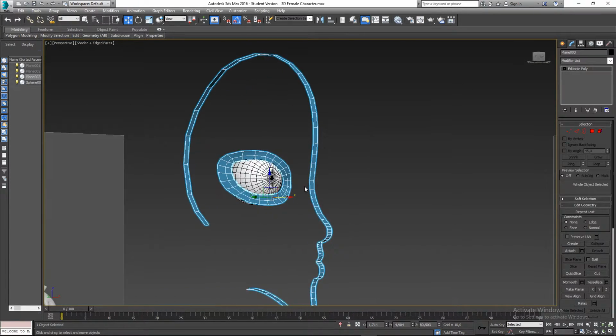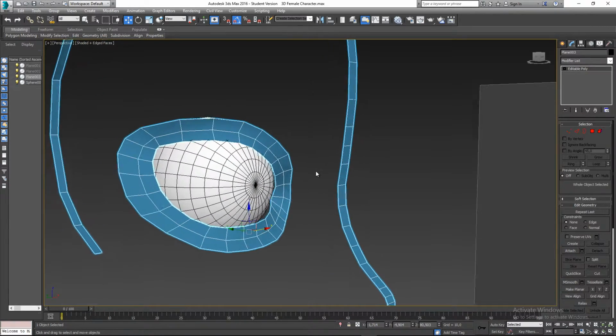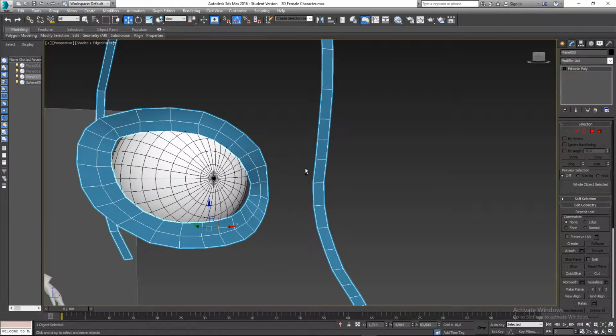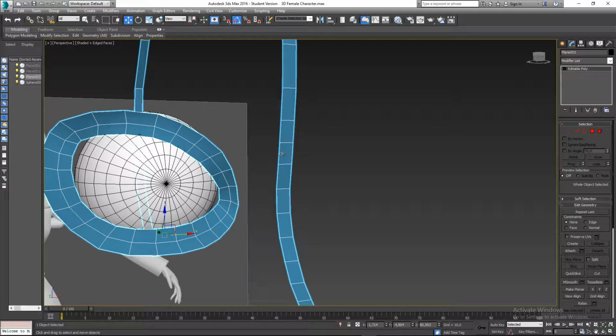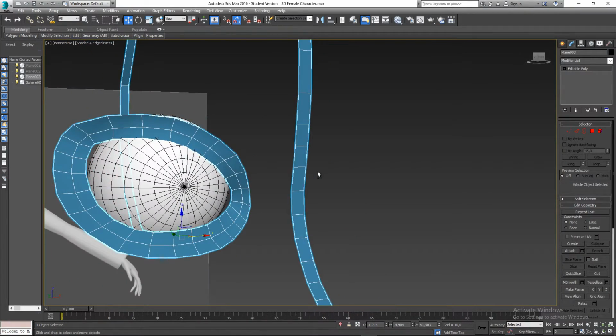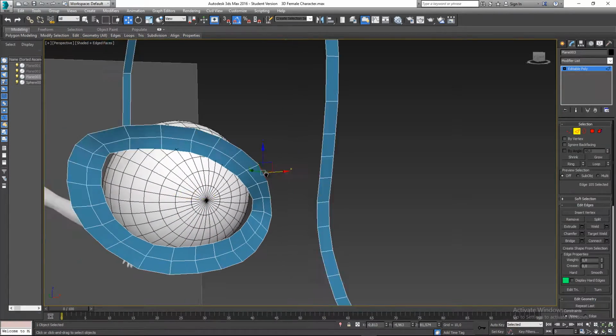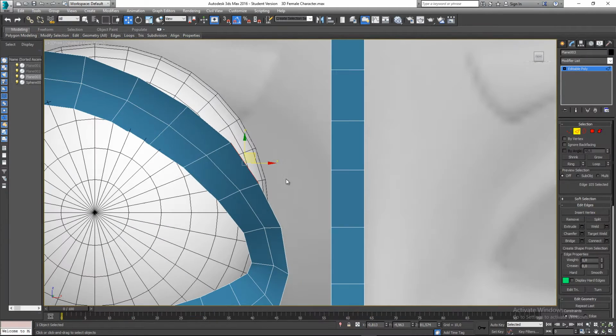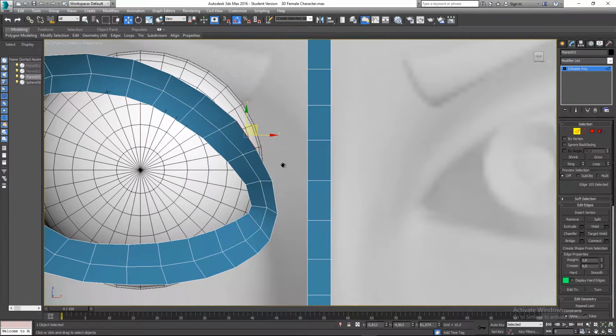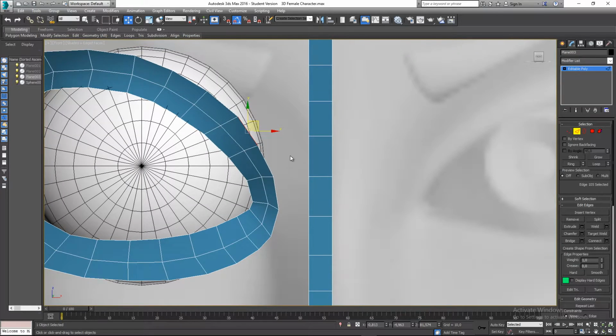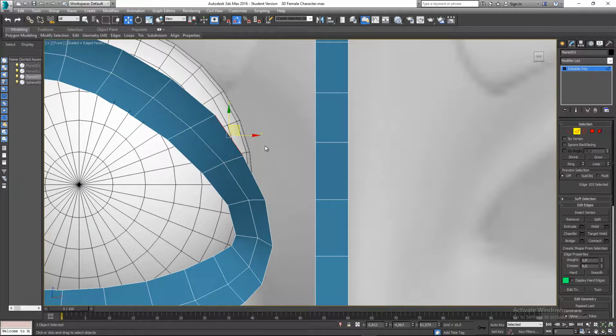So what we need to do now is start bridging these edges together. The way we're going to do that is we'll go to edge mode. I'm going to go to my front view and see where I need to bridge these across.